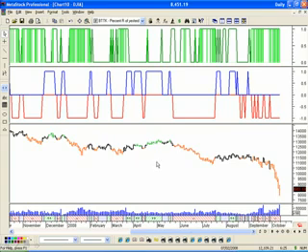Now, in case you're wondering what the color of the bars are showing you, if you have the orange colored bars, that means the RMO 2 is negative, as well as the RMO 1, which was the original RMO that you saw in MetaStock 10. Both of them are positive or negative. So that's what's shading the bar colors. So just to clarify once again, the x-axis is showing you where the RMO 2 is positive and negative, and the bar colors are showing you where both RMO 1 and RMO 2 are positive or negative.